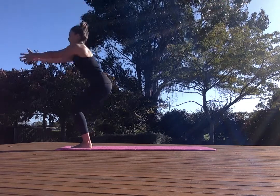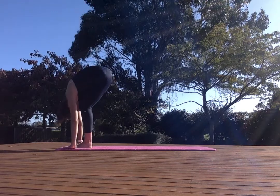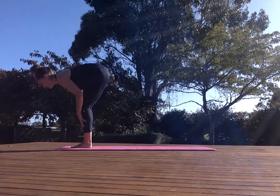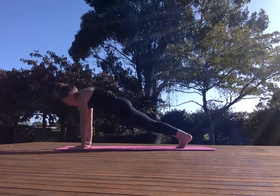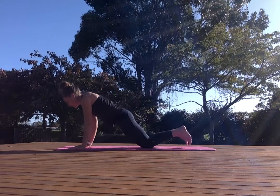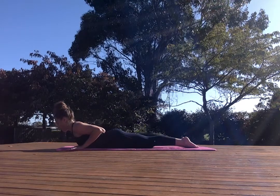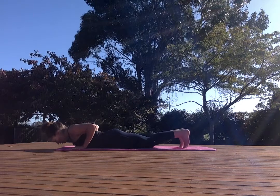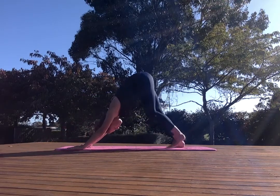So inhale, palms come up. Exhale, we fold. Inhale, halfway lift. Exhale, stepping back to our plank. Knees come to the ground, elbows hug by our sides as we come down to our bellies. Inhale, baby cobra. Exhale, tucking the toes under, coming through our knees and back to our first downward dog of the class.